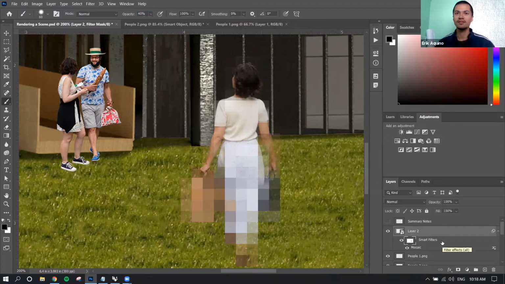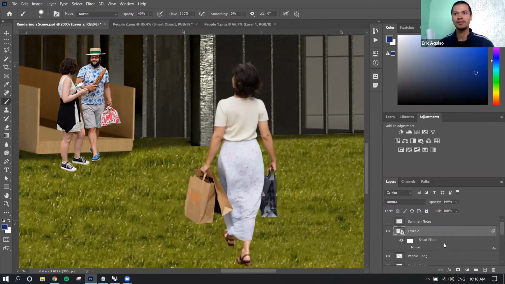And if you don't want this filter applied, you could unhide it or simply right click and delete filter mask or delete smart filter. And then it's gone, but our person's still a smart object.